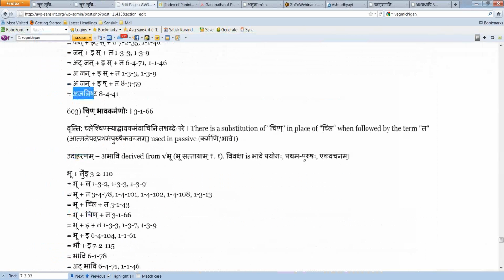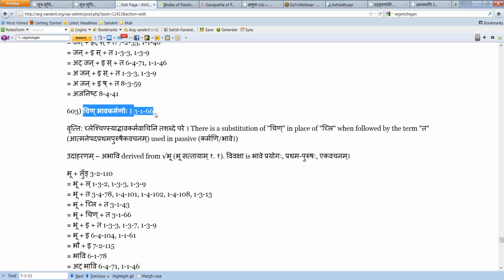Actually, before we do that, let us look at the Sutram Chinbhava Karmanoho, which we did in the last class. I'm just repeating one more time. This is a sutram which applies to any dhatu, as long as it is bhava or karmani, the impersonal passive or the passive. Bhave means if a dhatu is intransitive, then the passive will only be what's called impersonal passive, in the sense of doing that action. For example, Maya atra abhavi means the action of being was done by me. It means I was here. Maya atra asthayi, I stayed here. Because the action of staying or being is intransitive, that's called bhave.